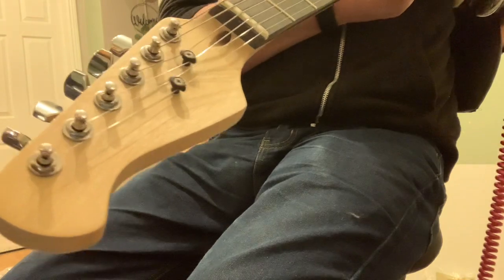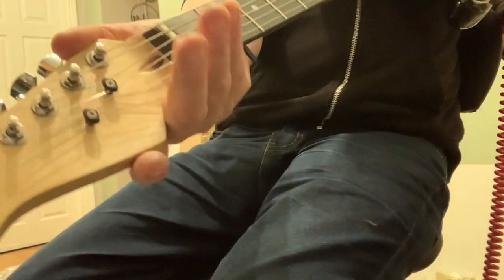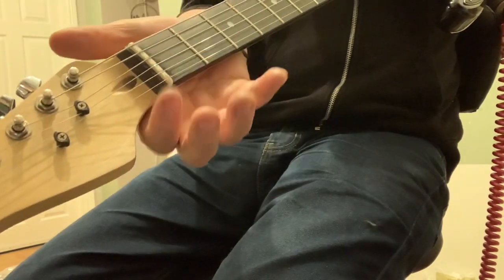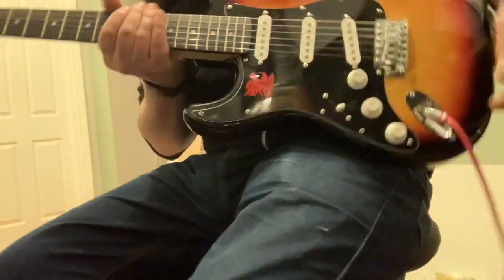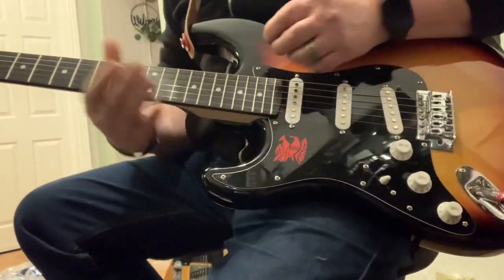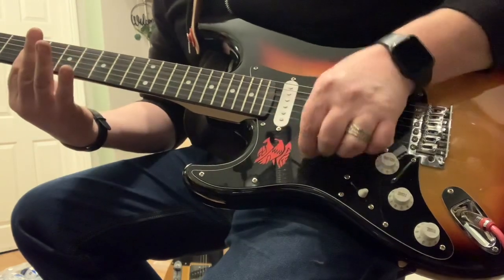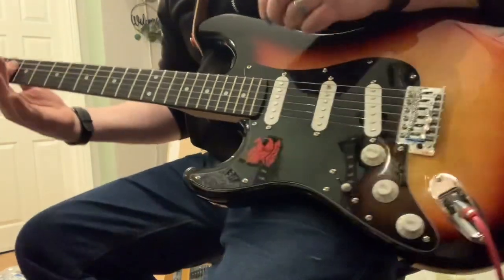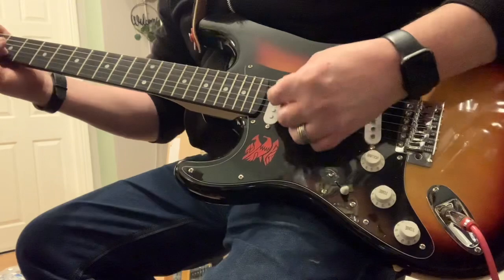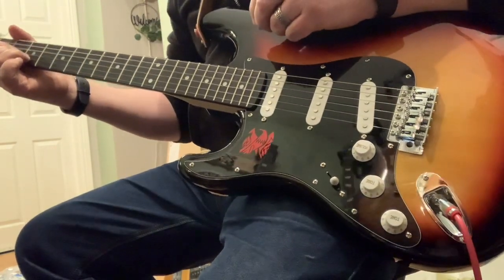Removed the headstock logo, as it's ugly. Put on a set of graphite string trees and a bone nut. Very minimal cost added to the original cost of the guitar. Nice resonant guitar. And I'll give you a listen to how it sounds.